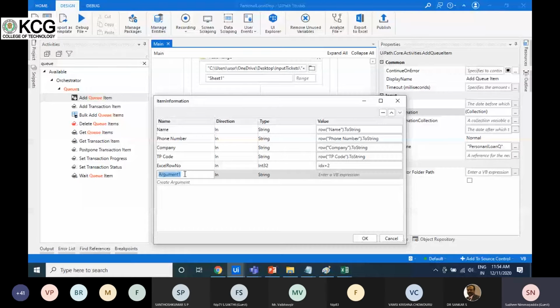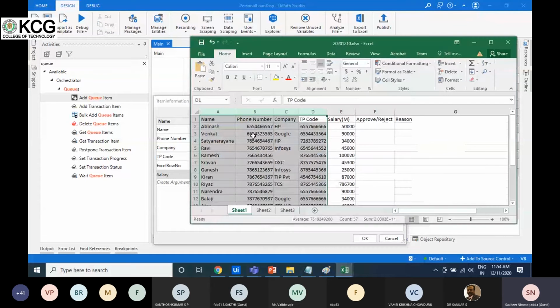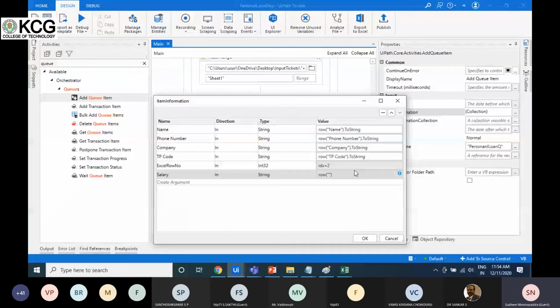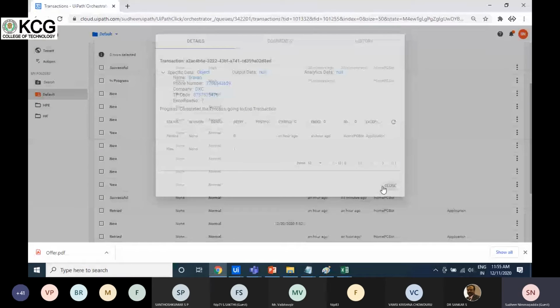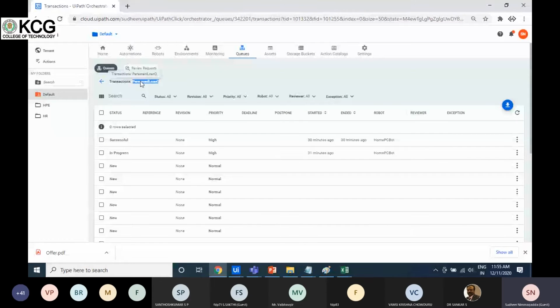Salary is a field row of the salary column. What I'm doing is simply removing this queue and recreating it, because this existing queue item structure is totally different.